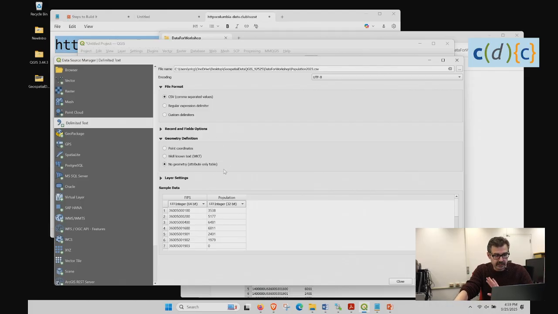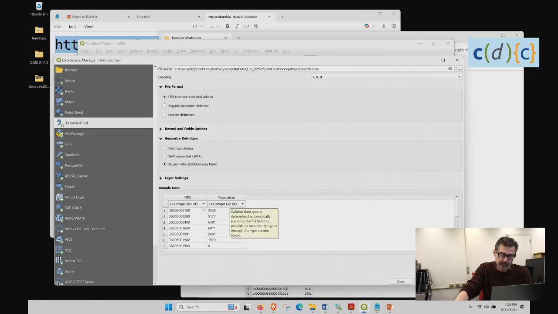And I'm going to say this is just a table. But one thing that's not so obvious is that it guesses what type of data each of these columns is. And because both of these are numeric, and they're both integers, there's no decimals in any of these columns, it assumes that they're both integers.